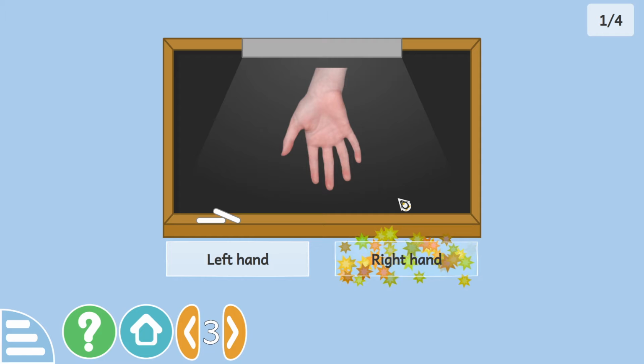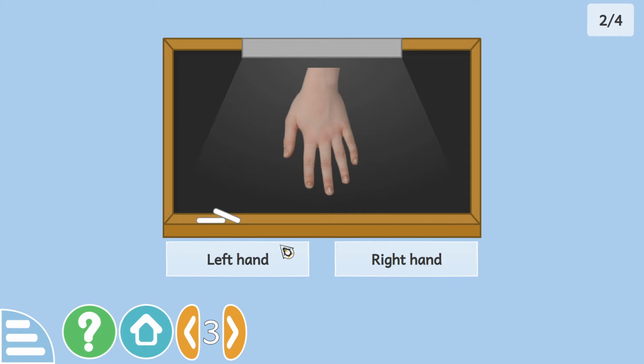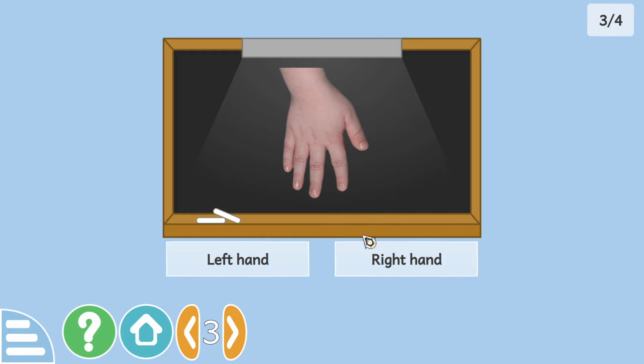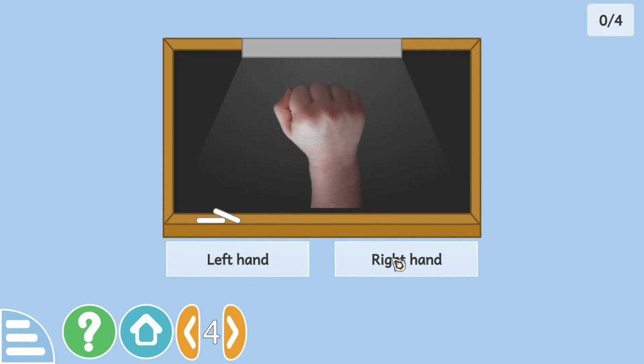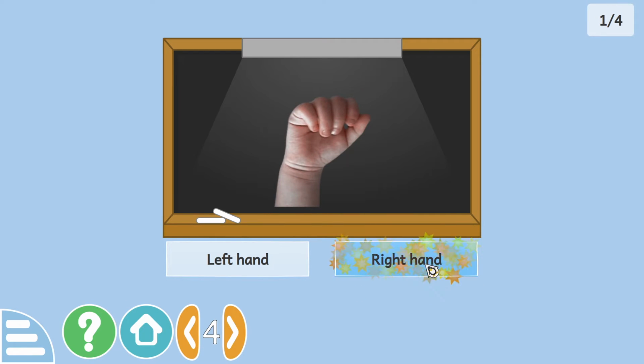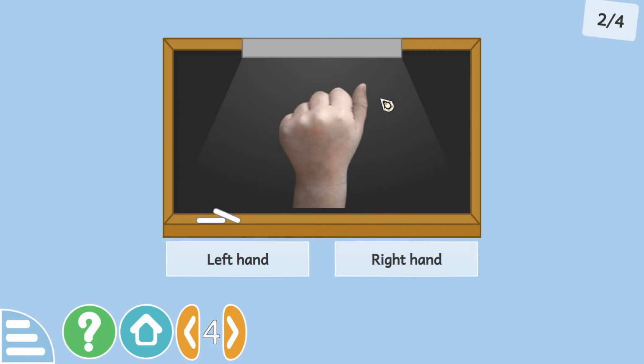Got the left hand, right hand, and it's a left hand, but it's looking from the upside. It's not the way that we're used to looking at it if we put our own hands out front. And right hand. So now the palms are clenched up in a fist, so we can't see all of the fingers. We can still figure out what hand it is by where the thumbs are.